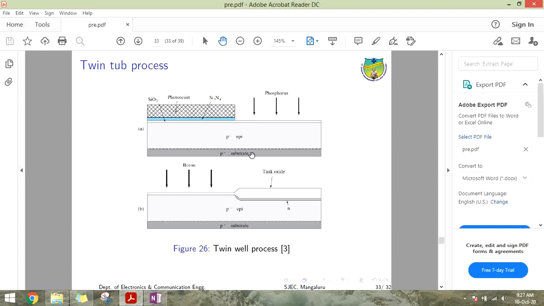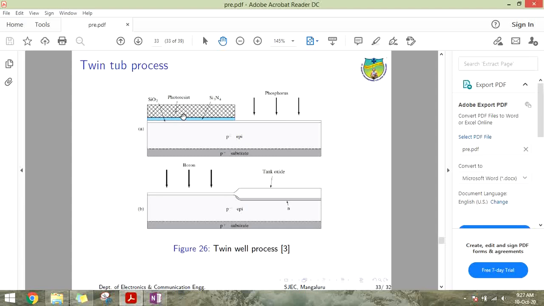It's a P substrate, and then we have the epitaxial layer over this P substrate, and then we have the silicon dioxide. So pad oxide has to be grown on the silicon substrate, followed by low pressure chemical vapor deposition of silicon nitride. Over here you can see silicon nitride, Si3N4, above the silicon dioxide. Now this silicon nitride stack is covered by the photoresist. Above the silicon nitride, the blue strip is the silicon nitride, and above it there is a photoresist.